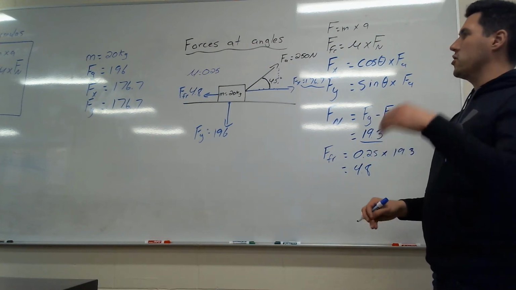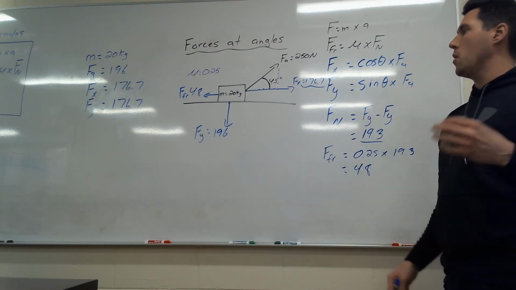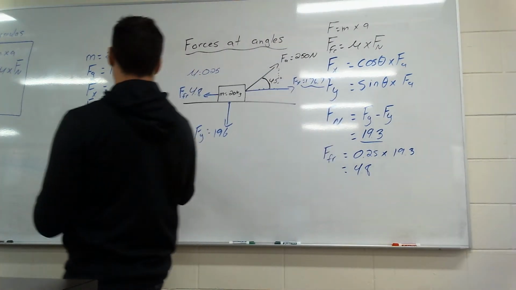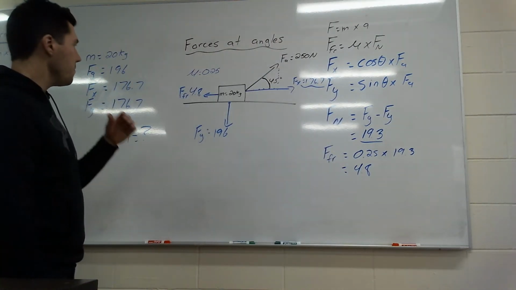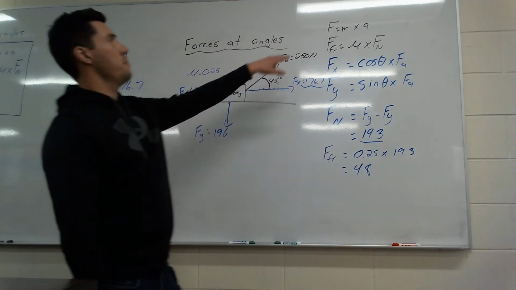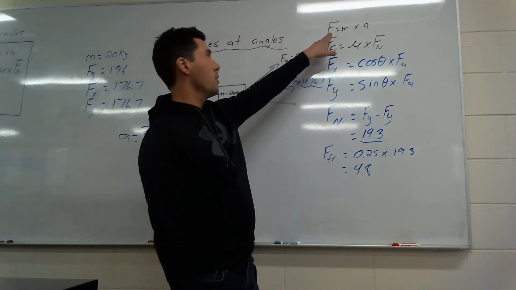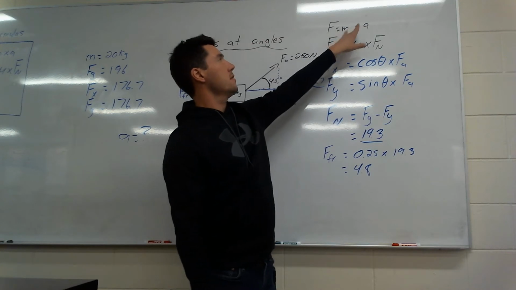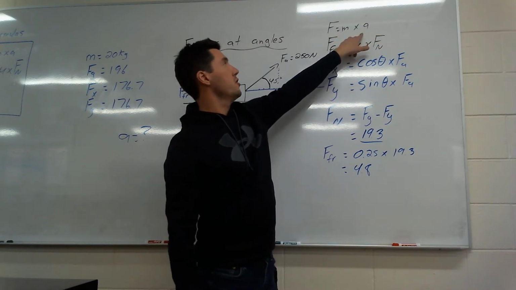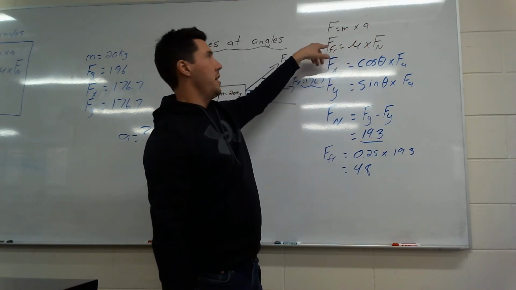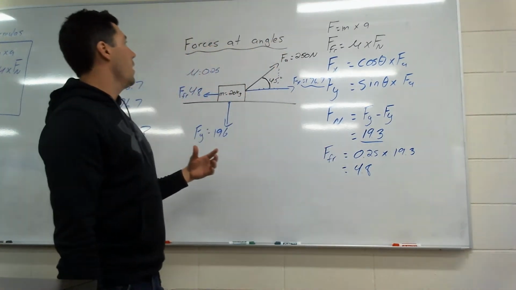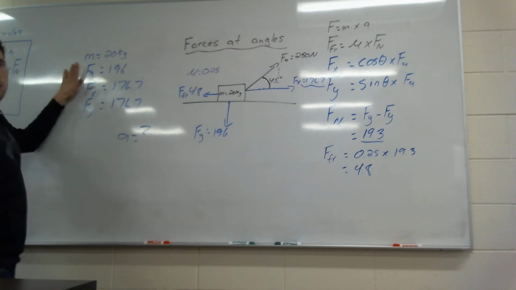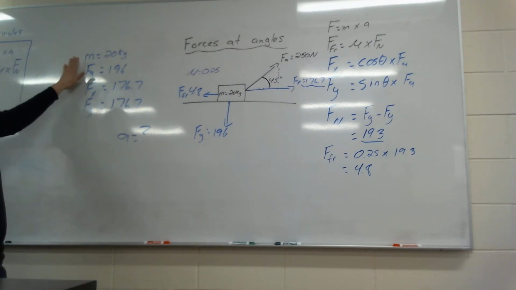Let's get into actually finding an acceleration. So we have our acceleration, question mark. Okay, how do we find acceleration? Well, that's going back to our net force equals mass times acceleration. So we're trying to find acceleration. Just move the m over to the other side, and it's the net force over the mass. All right, well, we were given the mass originally of 20 kilograms. So that's the easy part.